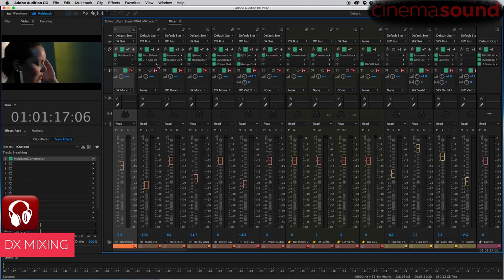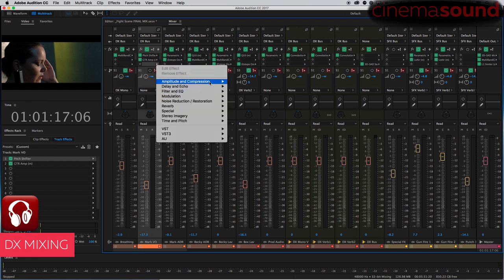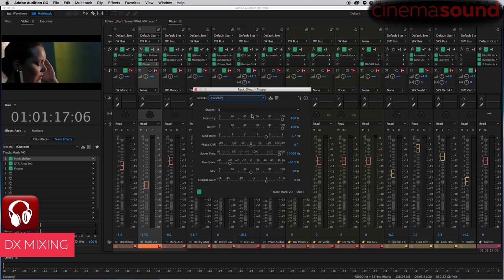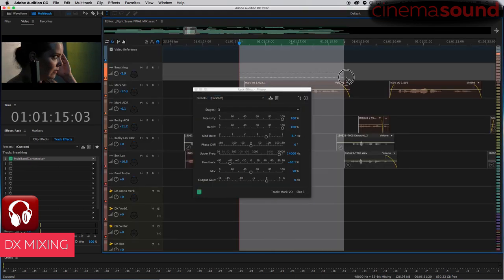like weird flanging or chorusing in there to make it sound like it's some weird transmission issue. That might be fun to do just for kicks. In fact, let's add a little phaser action here. Set up our loop again.